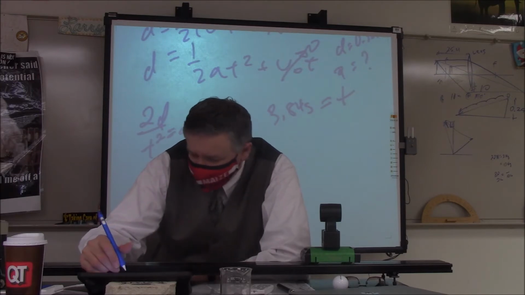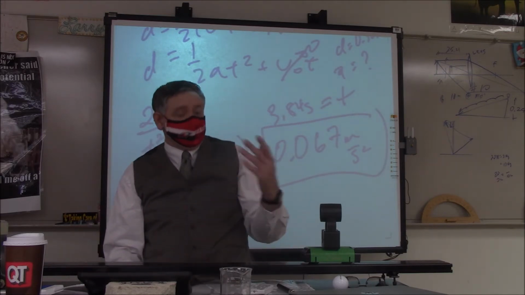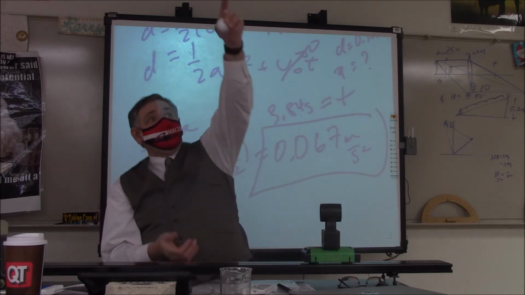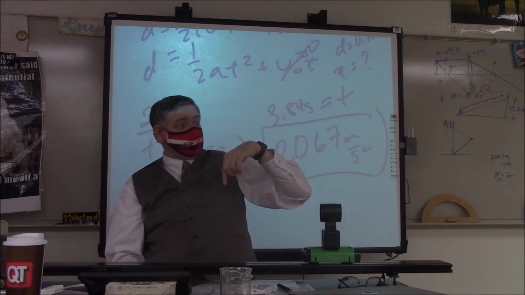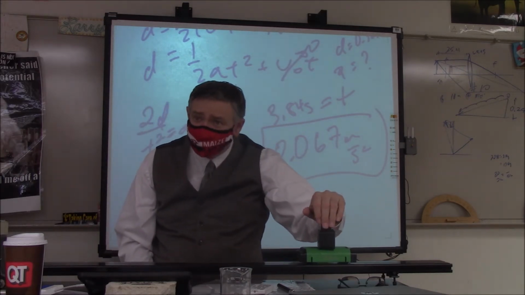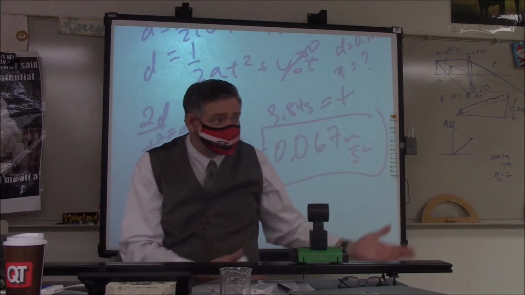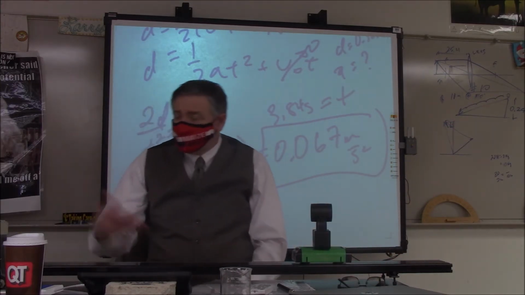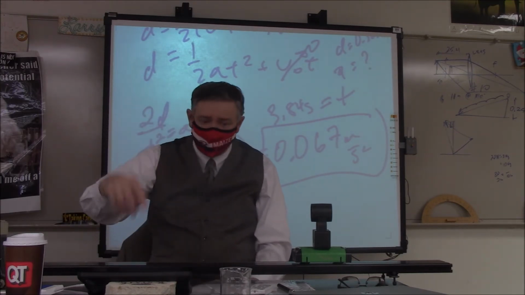So Matt, what'd you get? 0.067 meters per second squared. Okay? Not very much. Certainly that's a lot less than when I drop something and I get an acceleration of 9.8 meters per second squared. Okay? It's a little fan, right? It's kind of cool, right? But you don't get a huge acceleration. So this is just a situation where you can use these equations to figure out what's going to happen.